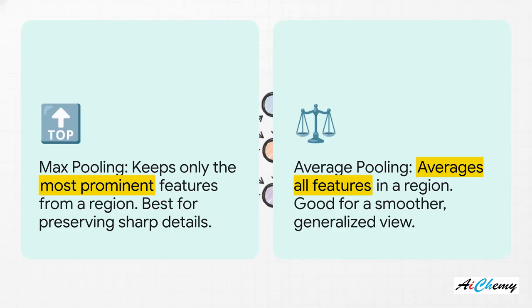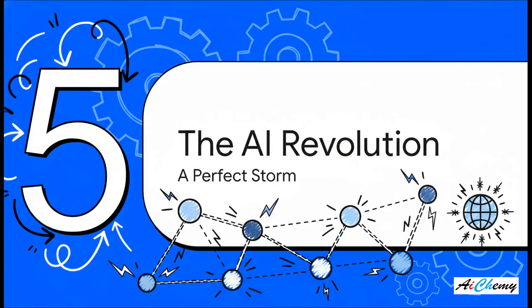Okay, so after all those kernels find a bazillion different features, edges, curves, colors, the network has a ton of information. To keep things manageable, it uses a technique called pooling. This is basically a way of shrinking things down while keeping the most important bits. Max pooling, for instance, looks at a little square of the image and just keeps the strongest signal, which is great for sharp details. Average pooling, on the other hand, kind of blurs things together by taking the average, giving a more general overview.